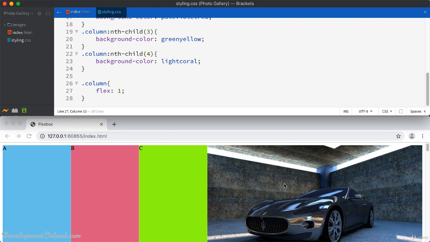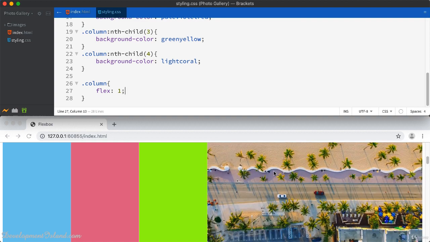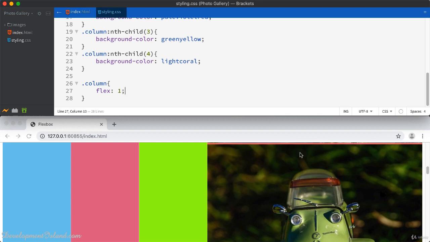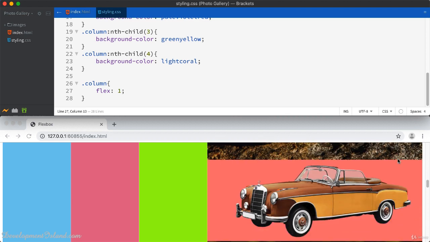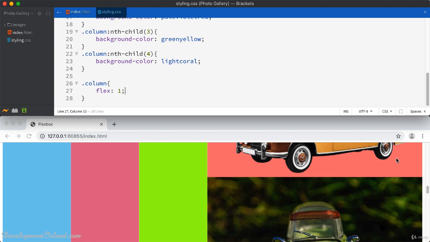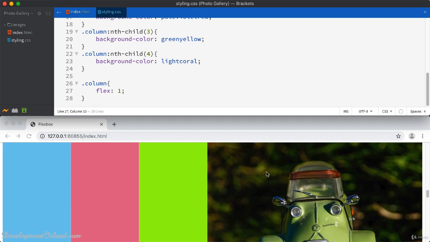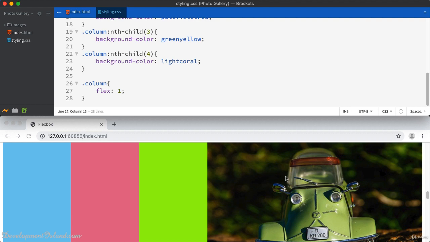Well, the thing is, the images inside the last column don't have any styling at the moment, so we haven't set their width using CSS. So they occupy their initial width. Okay? And this means that the last column, or the last flex item inside this row in the Flexbox, needs to contain elements inside it, which are these pictures.